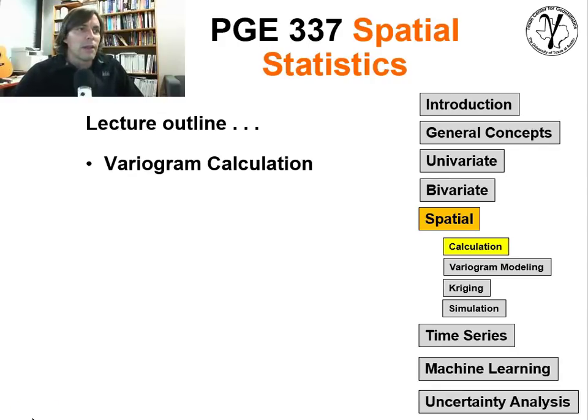Hey, howdy everyone. In the previous lectures, we introduced the idea of spatial continuity and suggested it was very important to measure it and to get it into our subsurface or spatial models of any type. We talked about the variogram as a convenient methodology for quantifying spatial continuity. We talked about how it's calculated, but in this lecture we're going to get into the practical nitty-gritty details about exactly how you calculate a variogram, given the fact that you typically have sparse data available to you.